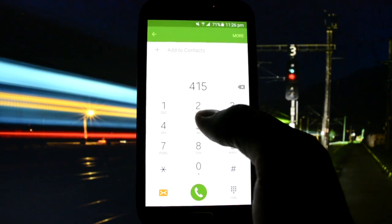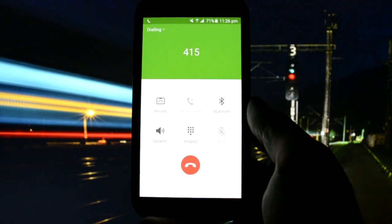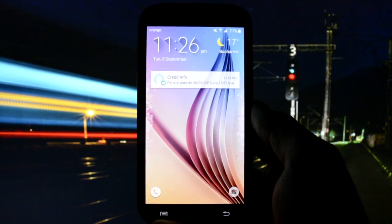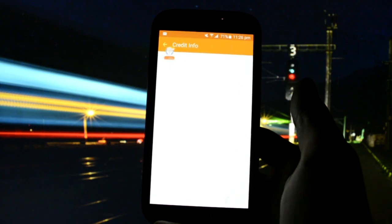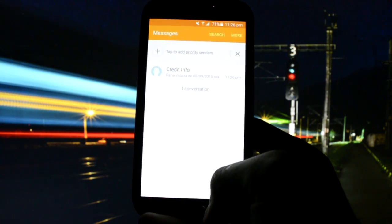We're gonna get into the phone app — let's call *#15. This is how the phone application looks like. And let's see how it looks when we receive a message. You saw the off-screen animation, and from time to time — yep, this is how it looks. Just press on it and slide to unlock. This is the messages application.